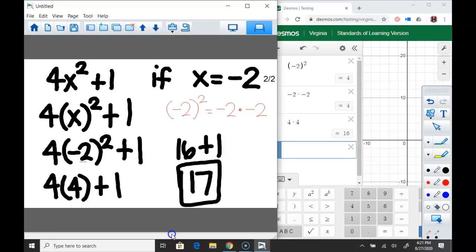So I want you all to take a minute when they give you this problem to think about what it's asking you to do before you sub the number in. And if you see multiplying like 4 times x squared, I want that shown with multiplication, or with parentheses, I mean.